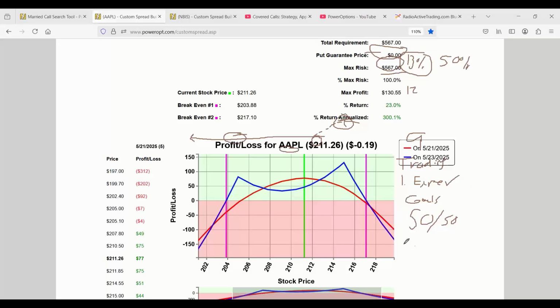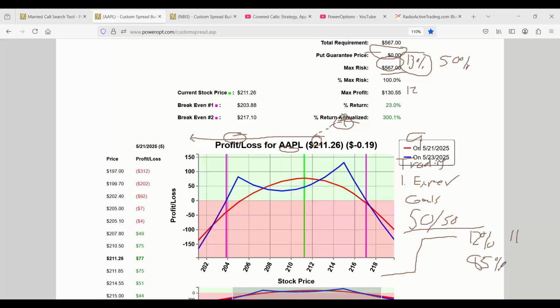I'm going to break real quick here and just talk about bull put credit spreads. We're not going to show a bull put credit spread coming up, but I'm going to talk about it briefly. When I enter a bull put credit spread, I'm typically following the weekly bull put default search in Power Options. I'm looking at something with a 12, 13, 14, maybe 15% return for 11 to 14 days out in time. When I open new positions on Monday, it'll be 11 days out in time. Okay? I want an 85% probability.